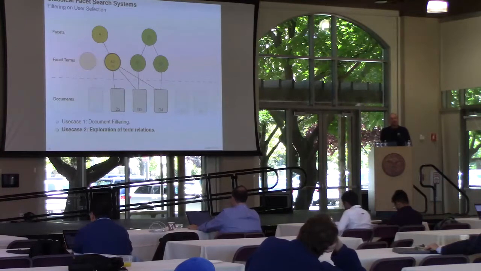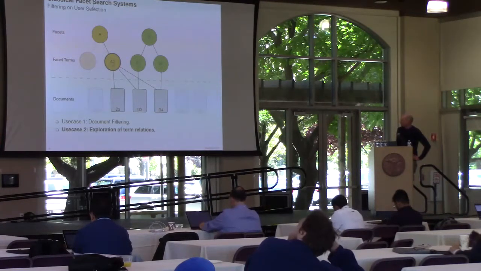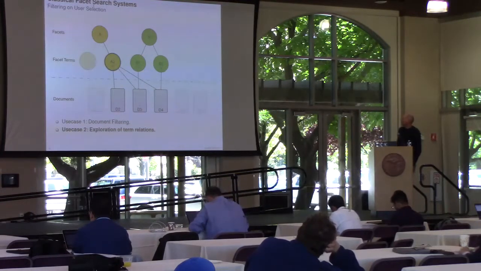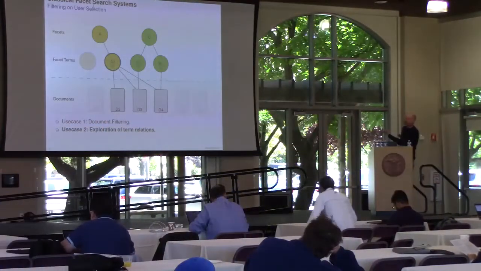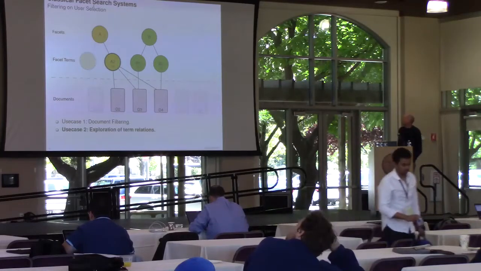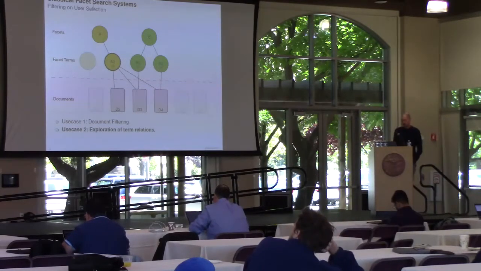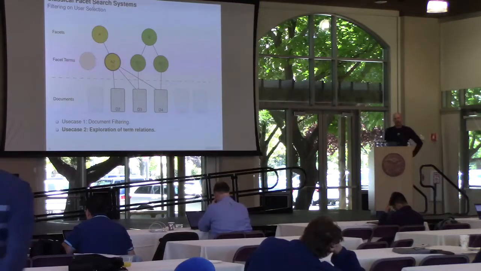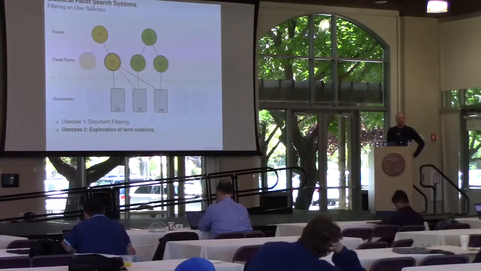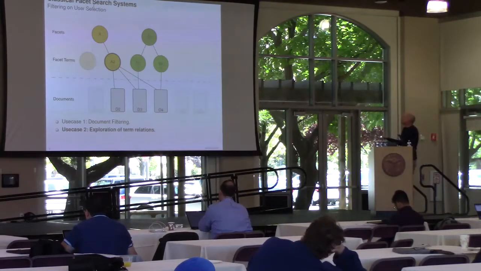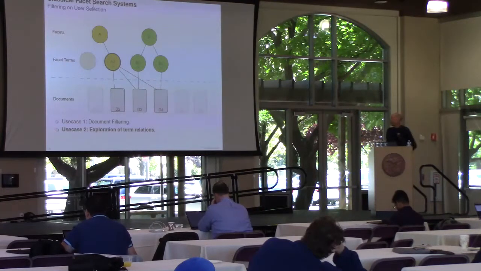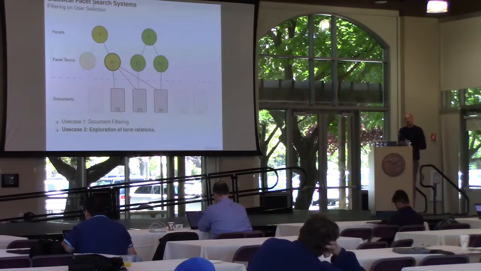But there is another use case which we are very interested in, and it allows exploring the term relationships between the facet terms. Once we have the documents, the facets are updated and the user can explore term relationships. The big limitation for our use case is that term relations can only be explored on document level. Two terms are connected if there is a document which they share. But for our use case, the users want to get deeper inside the content of the documents and explore all sorts of relationships.